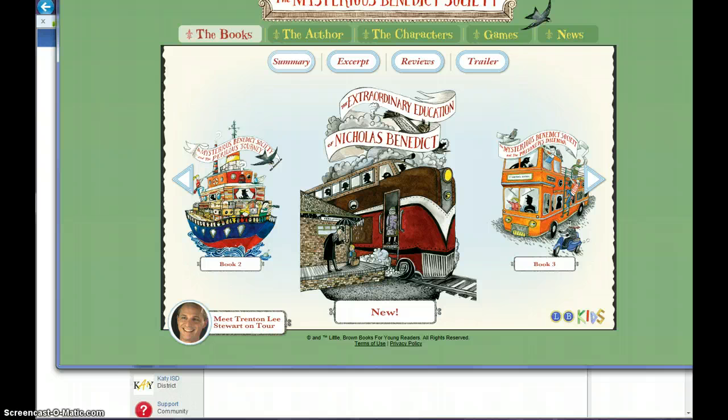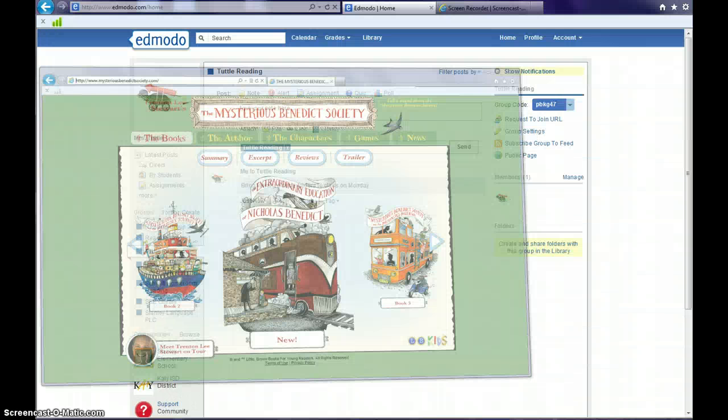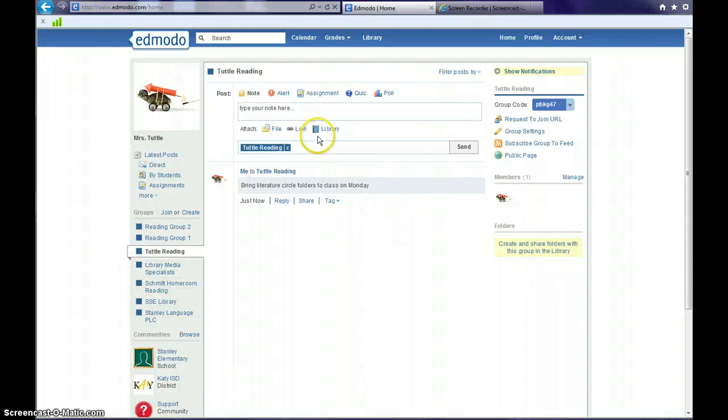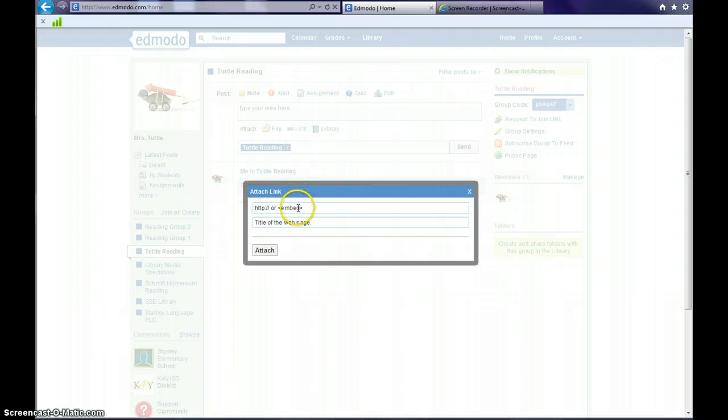I'm going to take the URL at the top and copy it, go back to Edmodo, and you will see where it says attach a link. I'm going to click on that. In this top bar, I'm going to paste my link in there. Now, Edmodo automatically puts the title from that website in there, but if you would like to change it, you simply highlight it, delete it, and put the title that you want in there.